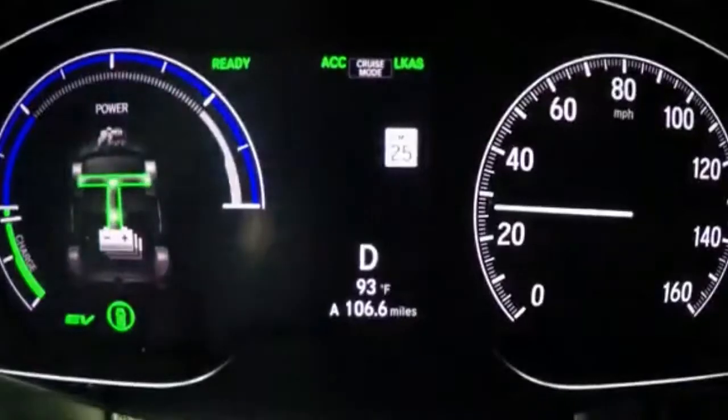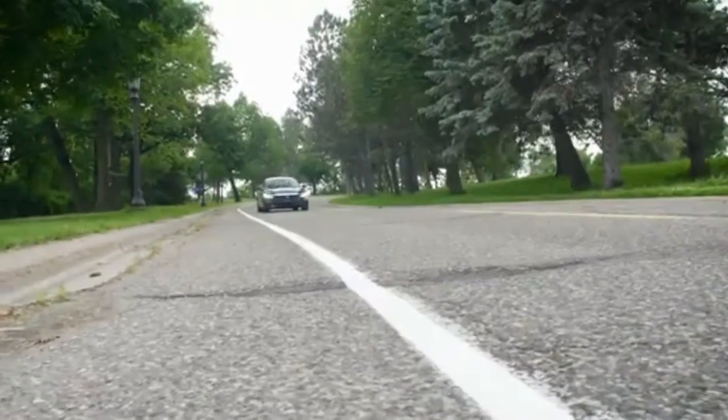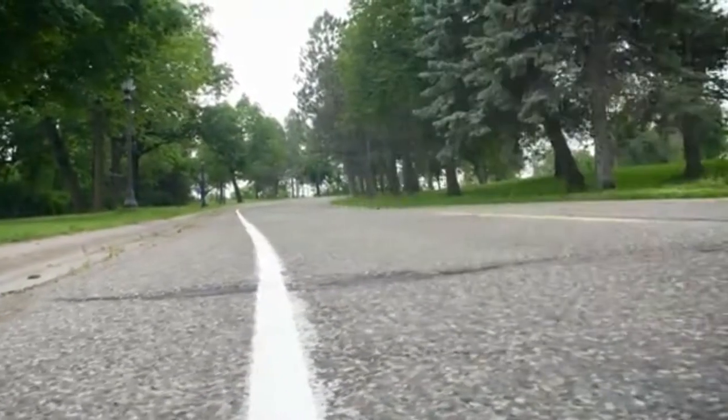Now, Honda gives you a lot of tools, some gauges, some drive modes. There's a normal, an econ, a sport, and an EV setting down here, as well as some paddle shifters that allow you to adjust the amount of brake regen as you approach a stop sign or coast downhill. Those are going to help you get better fuel economy, but I found that you don't really need any of this stuff. I've just been getting in the car in the normal mode, driving it like a normal person, and it's returned between 49 and 51 miles per gallon. So Honda's numbers are pretty spot on.